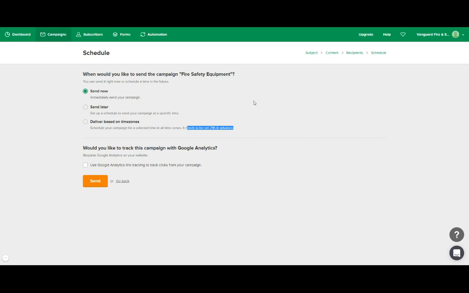So, as general information, people might be checking their emails at lunch. Some people check their emails first thing in the morning, and some people check them late in the afternoon. And that is a case of your recipients might be different to the market norm. In which case, it's always best to test. If you're sending emails to recipients overseas, test a few different times, 6 o'clock in the morning, 8 o'clock in the morning, 11 o'clock in the morning, and test those three and see which has the best open rates.